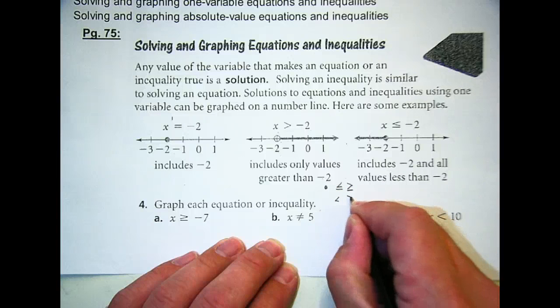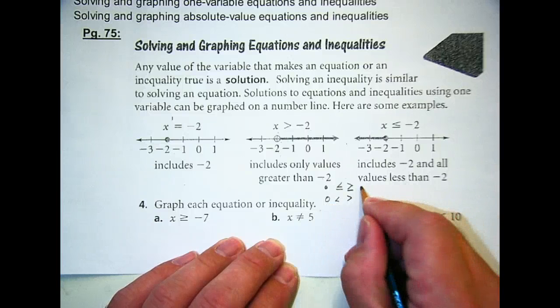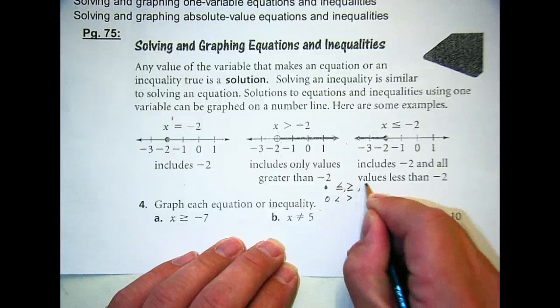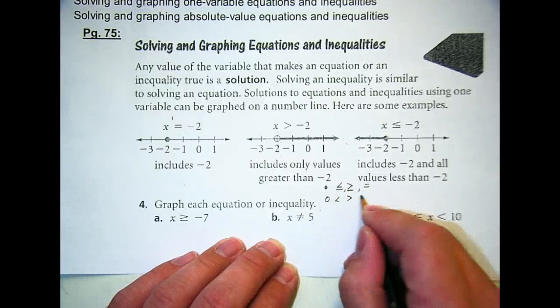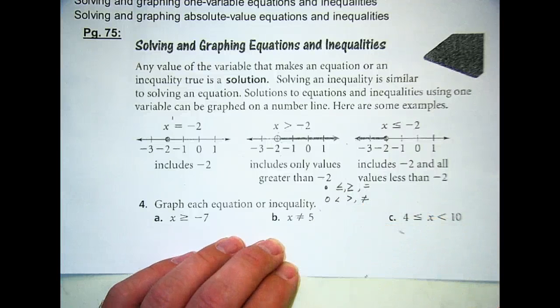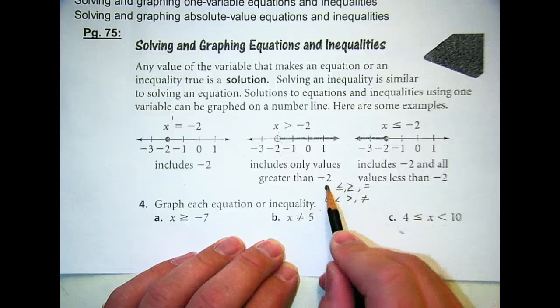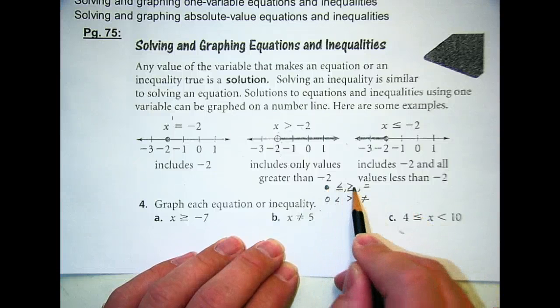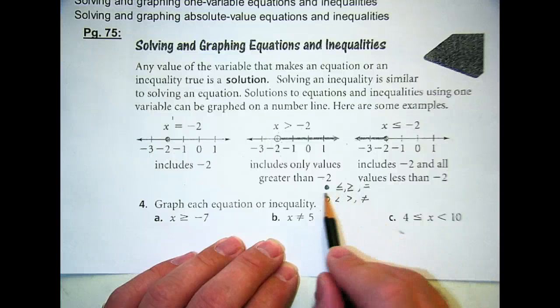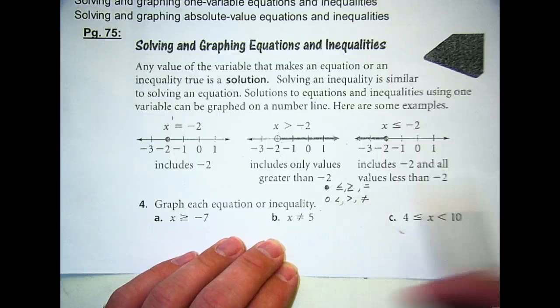That guy and that guy, those are open. We could also add the equal sign here, that would be a closed circle, and the not equal to sign down here, that would be an open circle. So when you're graphing these three symbols, you have to include that number as part of your solution set, therefore we close the circle. These three symbols, we do not include the number as part of our solution set, so we have an open circle.